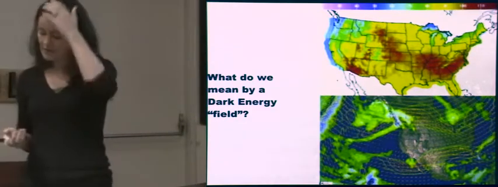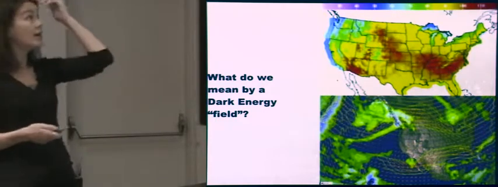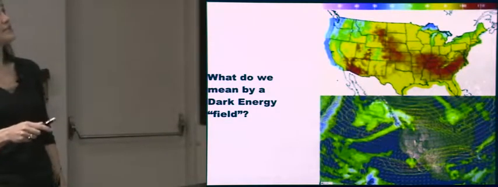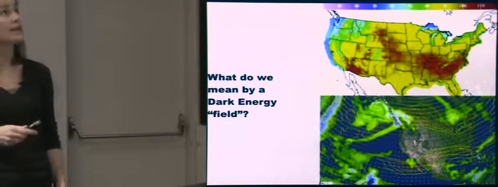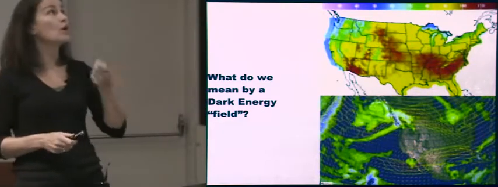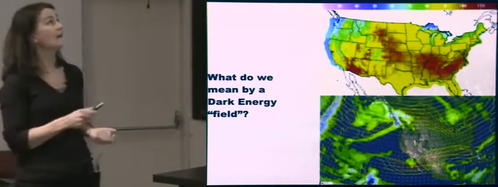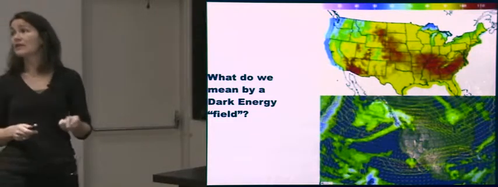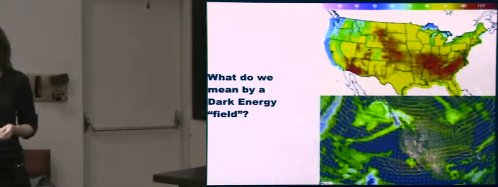So a familiar field that you will all know about is a temperature map. If we were to look at temperatures over the United States, and all the different colors here represent different values for the temperatures, then this is actually a field. And when it's just a single value, just the temperature in either Fahrenheit or Celsius, we call that a scalar field. A scalar just means a number. And at every point in space and time, you could have this map moving forward in time showing the changing temperature. That is a scalar field. So this is our notion of a field in physics.